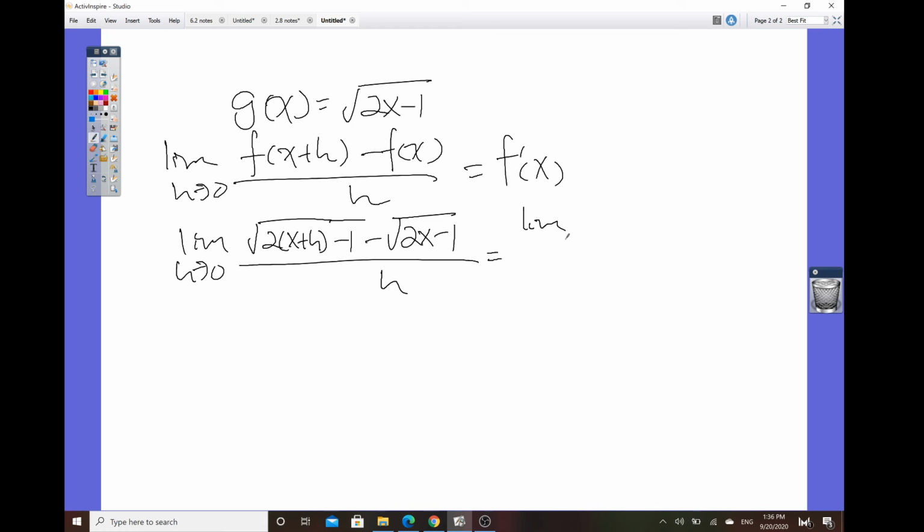And for those of you wondering, so what can I do after that? Looks like this one we can multiply by the conjugate once again. So multiply the conjugate. Okay, let's just rewrite it. So we do have square root of 2 times the quantity x plus h minus 1 minus square root of 2x minus 1. So the conjugate for that one will be the plus, okay? So let's change the color. Then that'll be root 2 times the quantity of x plus h minus 1 plus square root of 2x minus 1.